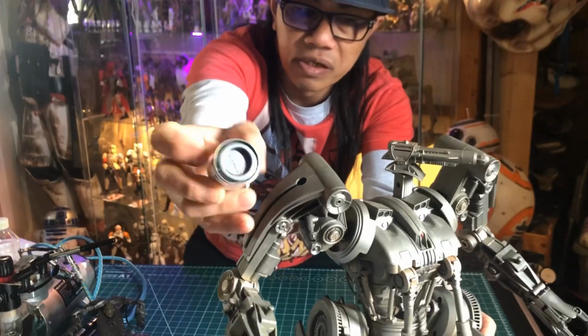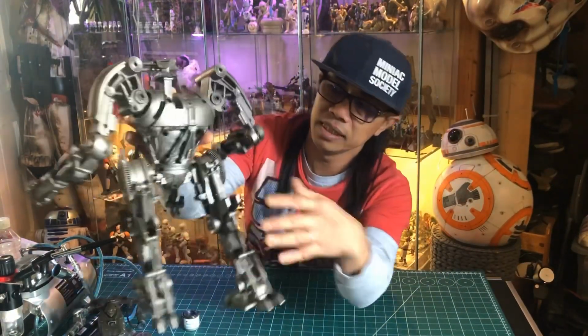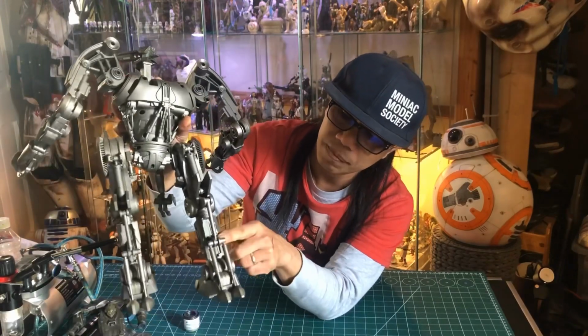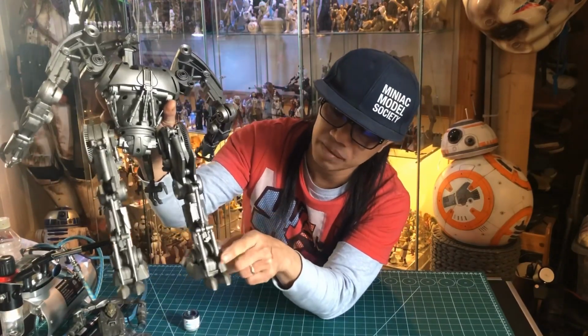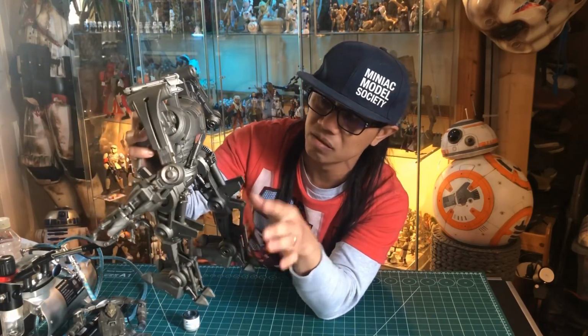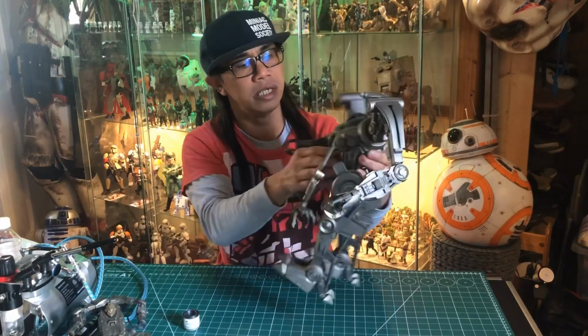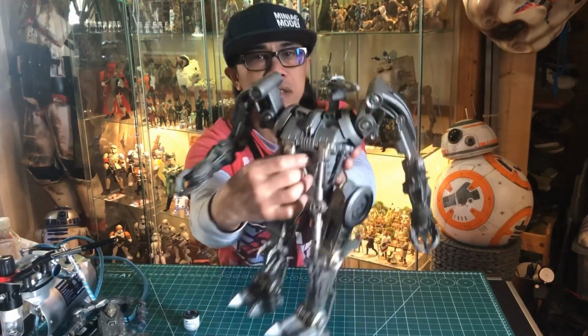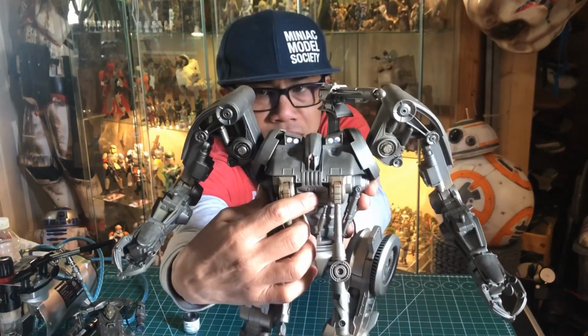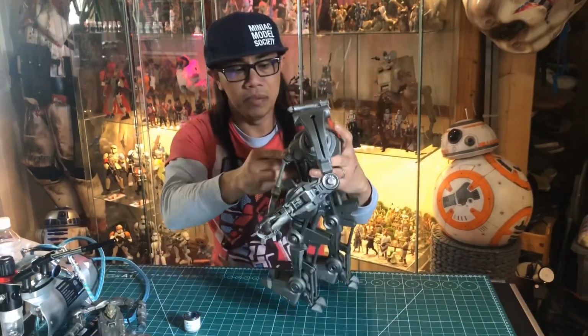So make it dark gray, and then all the parts that you can see, like the hydraulic system there, I'm gonna chrome that one, and then weather that one, and battle damage, you know. And the cool part is they've got lights here as well. Very cool. So I'm gonna start this one.